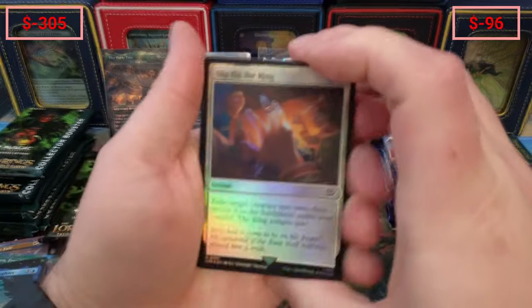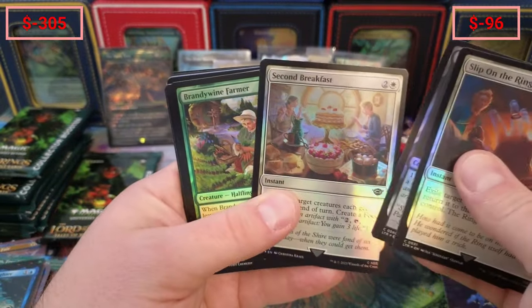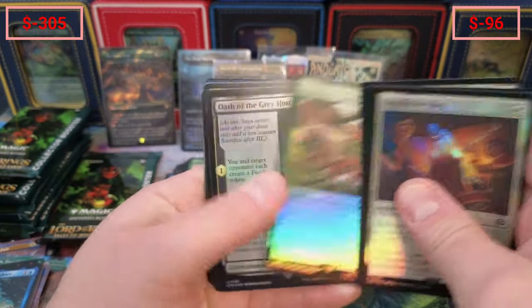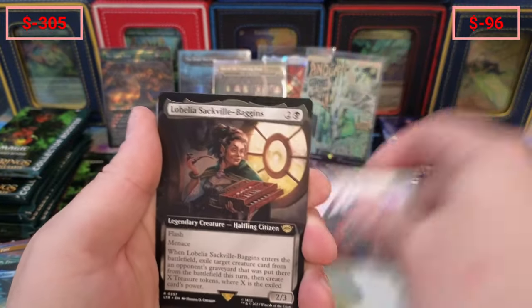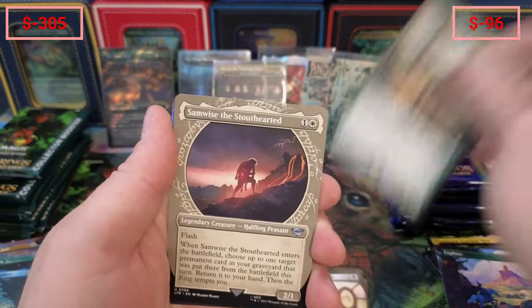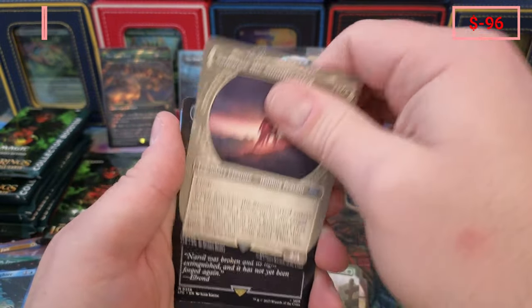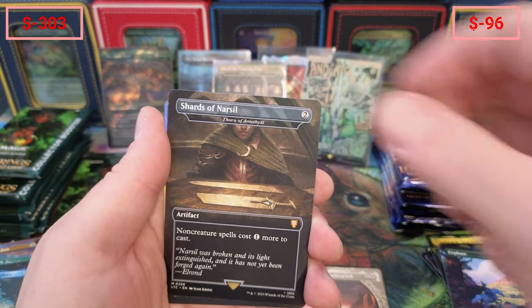What's it going for now? 60? Slip on that ring, the patrol. Second breakfast, look at that table. Second breakfasties. The Battle of the Bywater. The Baggins. The Piggy Pig Pig. Remember that guy in the pre-release, in the leaks? Oh, Sword of the Anathest. Shards, that's a couple bucks.